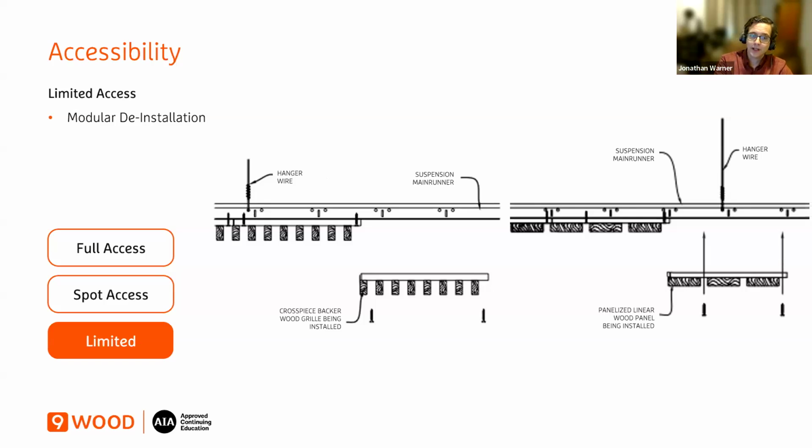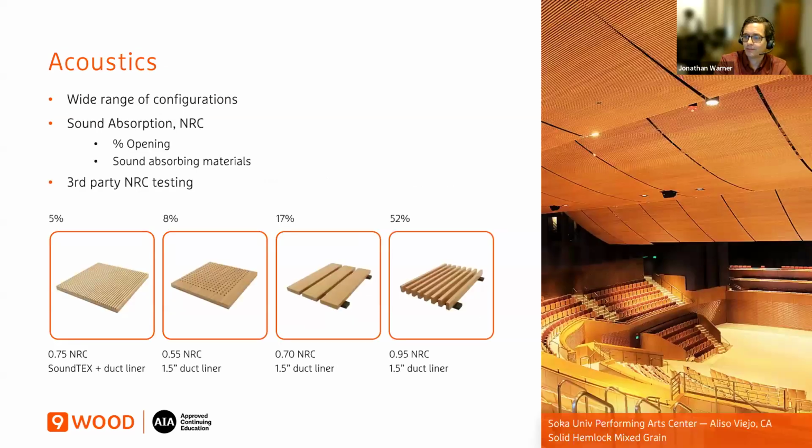And some systems are not going to be accessible, like a progressive linear installation. Like if you've ever installed flooring in your home, you start from the perimeter and move out. There's some systems like that with ceilings, and those are not access friendly. And so just let your manufacturer know, hey, access is a concern, and they should inform you and provide you with the options and budget impacts of different choices as you work through the design process.